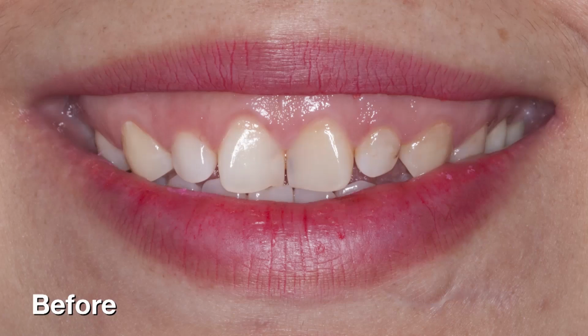In this next case, the patient was unhappy with her gummy smile, her teeth, and her facial profile. After carefully planning the solution to her problem with our in-house oral surgeon, Dr. Peter Scheer, her treatment included aesthetic crown lengthening by gingivectomy and ostectomy to reduce the amount of gingival display, and also genioplasty to correct her facial profile. After all options were presented, the patient also agreed to 10 prep veneers using our Obsidian Lithium Silicate Ceramic.